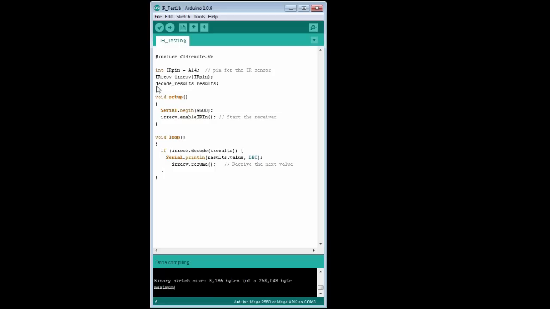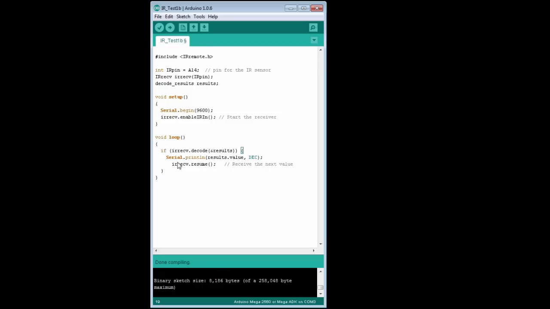Based on the analog inputs, we convert the signal to something we can use using the decode results command. In the setup section, we'll use the serial command to read the sensor, and we'll activate the IR receiver using the enable switch. Now the loop is really basic. We simply ask that if the decode command gets a result, then print that result to the serial monitor as a decimal value. Remember? The numbers you learned in primary school. Then carry on checking the sensor.